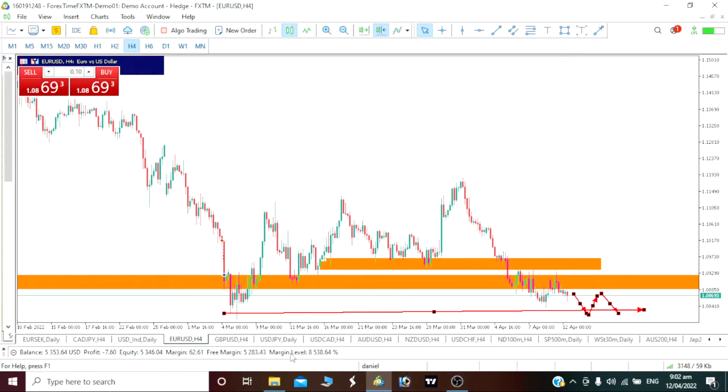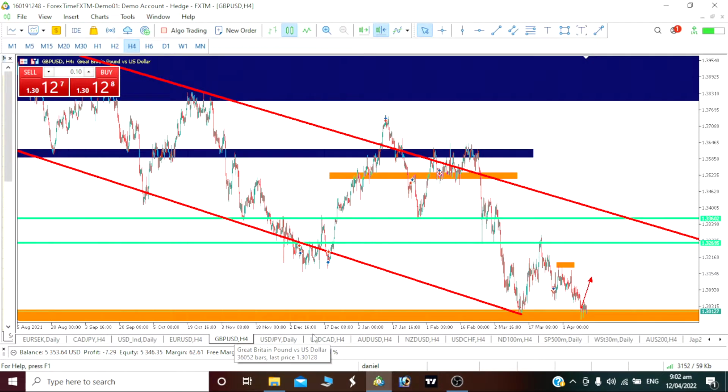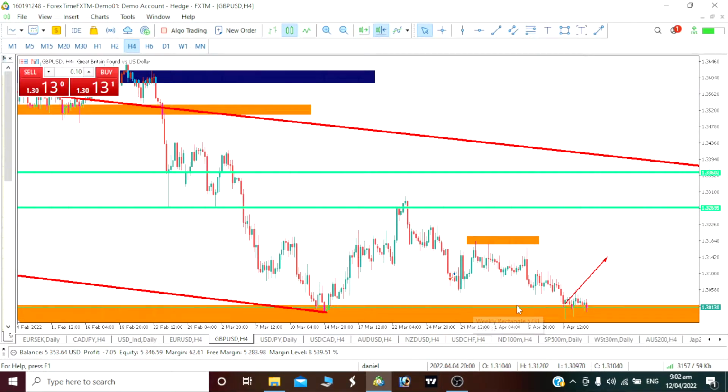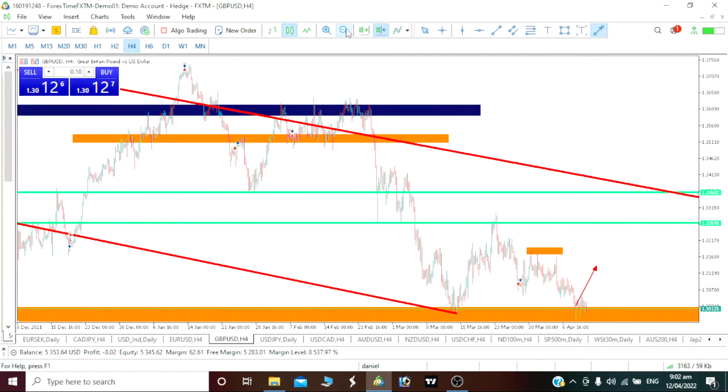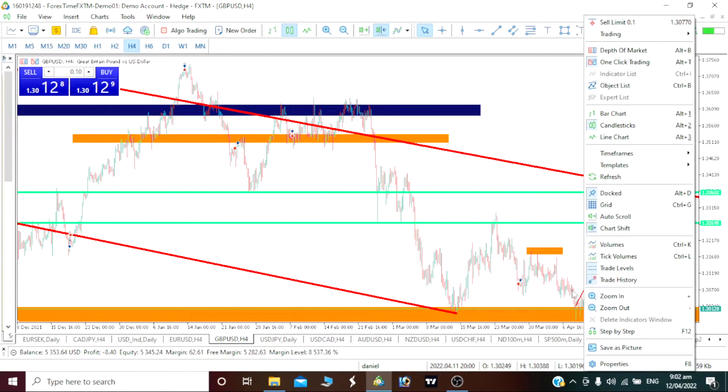Now our next currency pair is our pound USD. Like I said, I'm aiming to go bullish on our pound USD. As we can see, we are seeing a rejection around this area. Do not forget that our price can even break below and go down. But overall, before the end of this week, we should see that movement upward. That is exactly what I am aiming for.